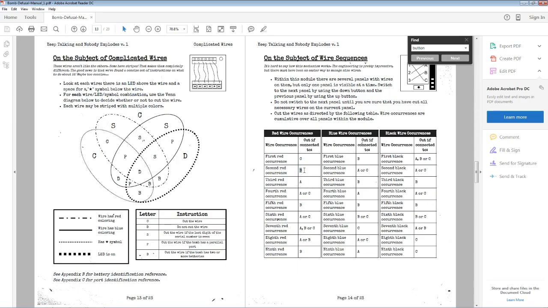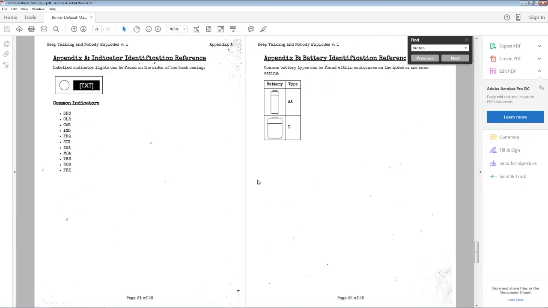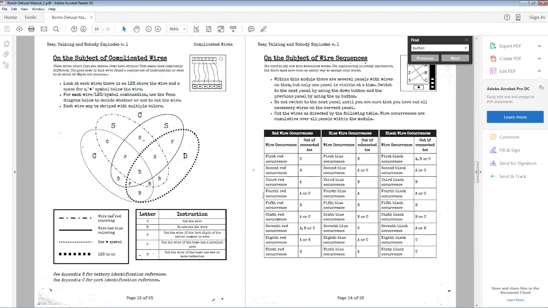Red. So second red C, I think, and second black C. Cut the black, leave the red. Okay, next panel. Third red C, third black C. Leave both. Okay, and good to go. That was nice. Okay, turn the alarm off. Okay, that was scary. Morse code, ready? Morse code, ready. I'm going to wait for it to restart.